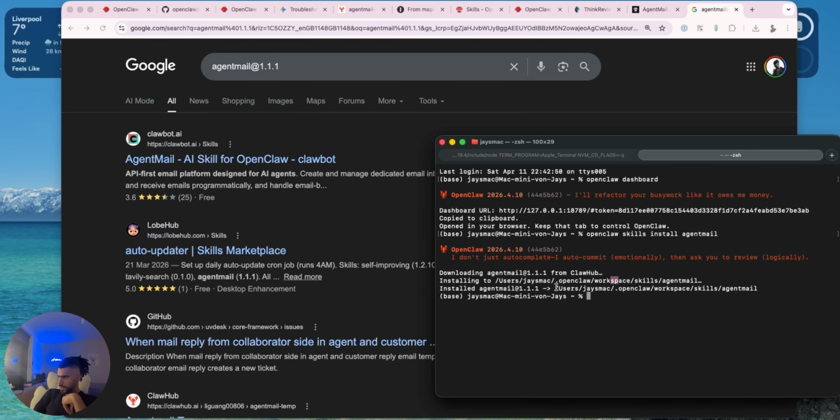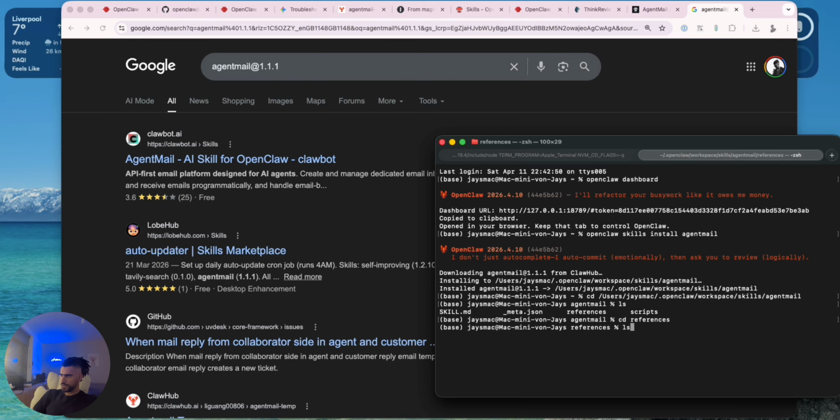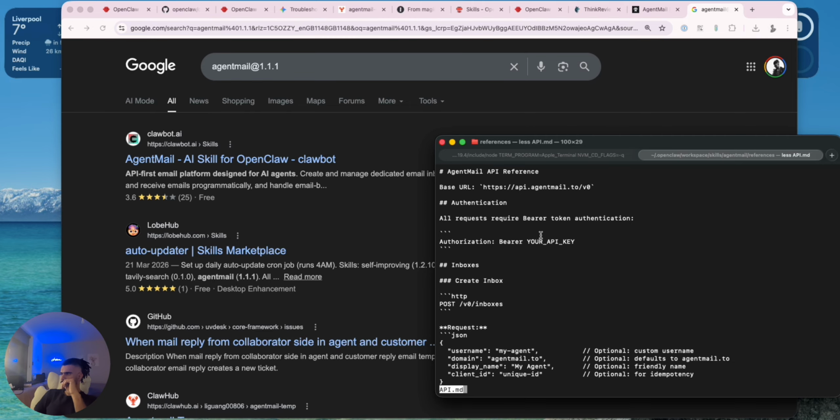Let's see if it's the same MD file that we downloaded, or is it different? Okay, so here there are scripts and references. Let's see what's inside the references. API. Okay, that's interesting. API.md.